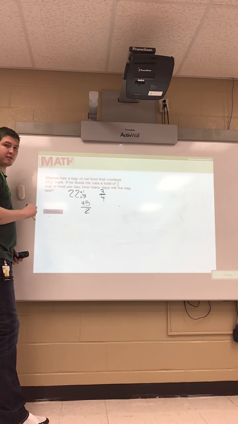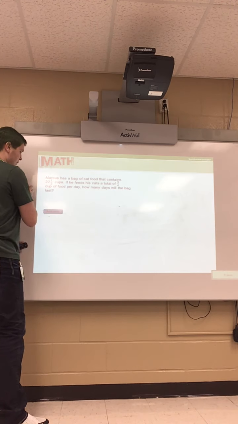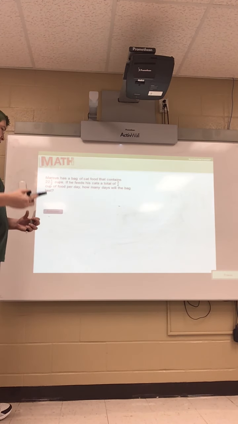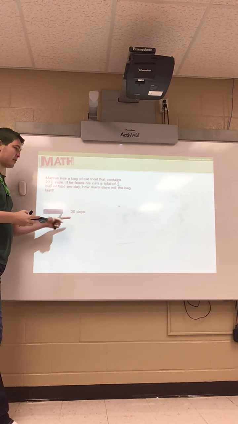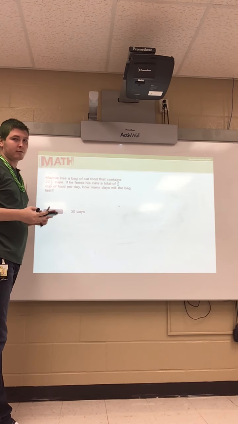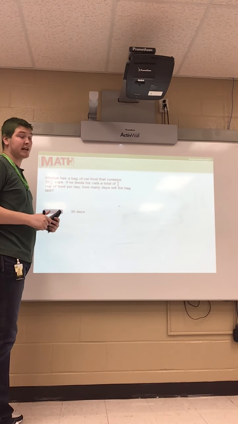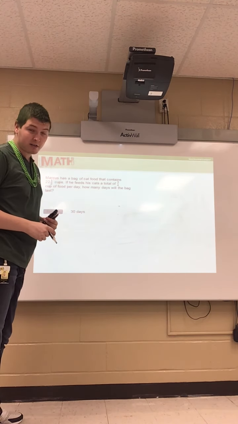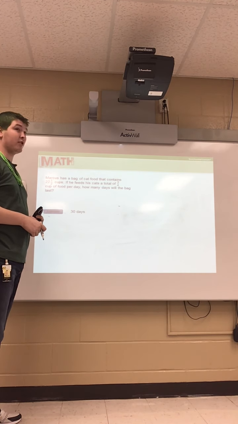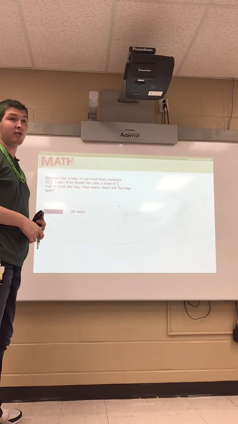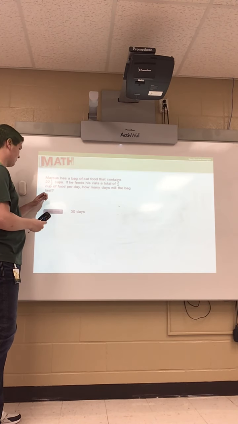And then pause the video, try it on your own, and when you're done, push play. And you should get 30 days. Now remember to put days on there, because units are important. If you just put 30, I don't know if you're feeding that cat every 30 weeks, every 30 months, every 30 hours, every 30 minutes, you never know. So that's important, okay?